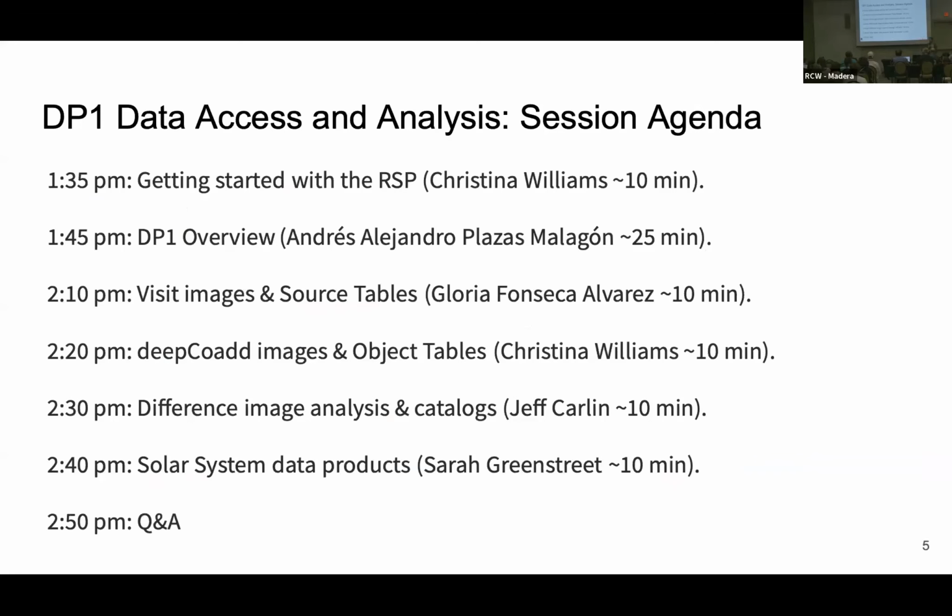This is the agenda for this session. We're going to start with a brief overview of getting started with the Rubin Science Platform. So this is very basic. How do you get started? What is the Rubin Science Platform, and how do you use it? We're then going to have a Data Preview 1 overview presented by Andres Plazas Malagon. Then we're going to go into some smaller sessions about the specific data products contained in Data Preview 1.